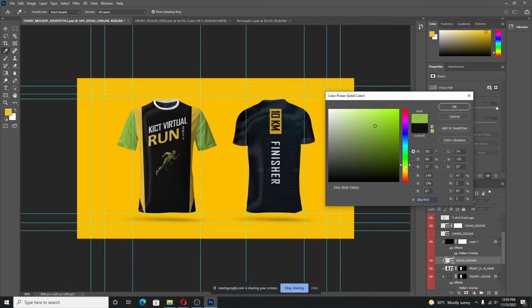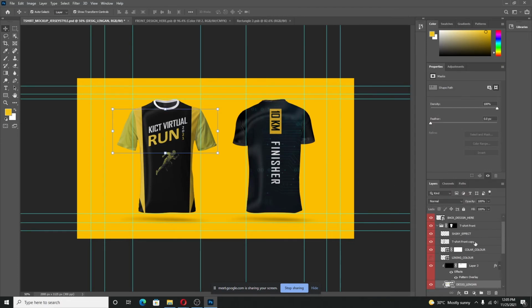The coloring is up to you. Let's just do a similar color. I copy this one because for the back we also want the same color for the hands. So we copy this, press OK.